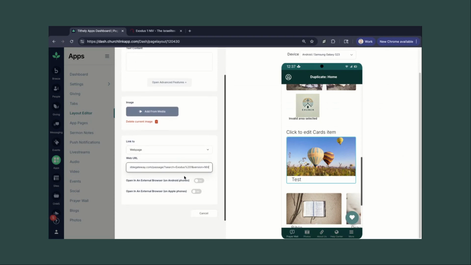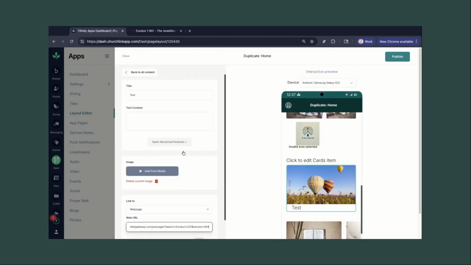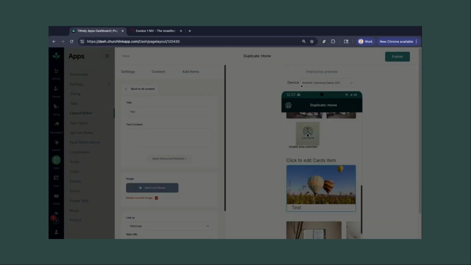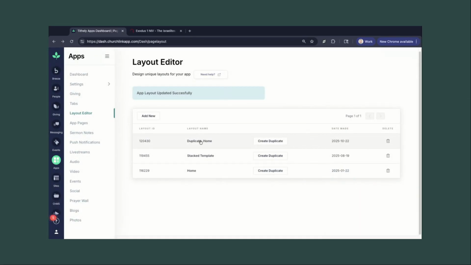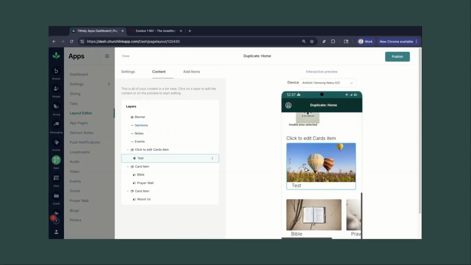And now if I hit save, open external, I want it to open internally, so it looks like it's in the app. I'll come up here and hit, where's the save function? I guess there's no save function here. Up here to publish. If I publish that right there, now what happens when I go into that duplicate home, or anytime someone opens my app, if they click this card right here, that will go to that Bible Gateway page that I linked it to. And so that's kind of two best ways to link in, using a card on your layout, or using a web link and mapping it right there. So either one will work.